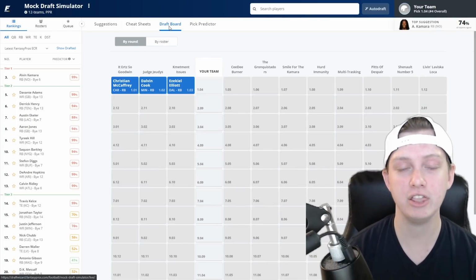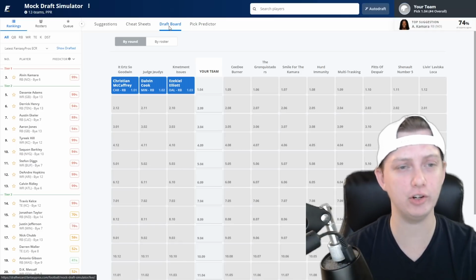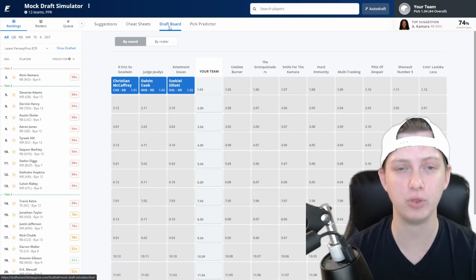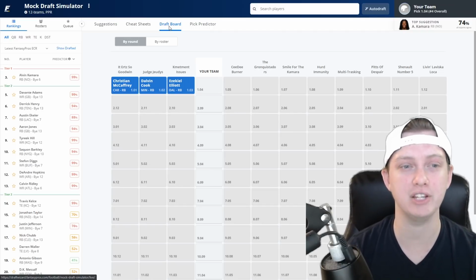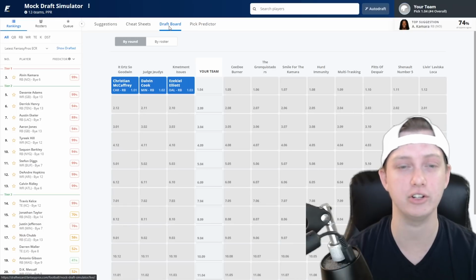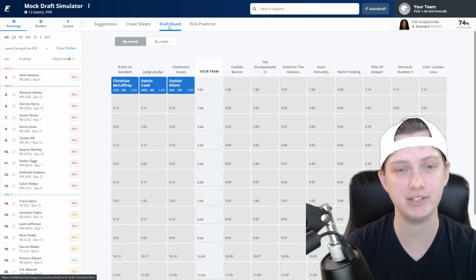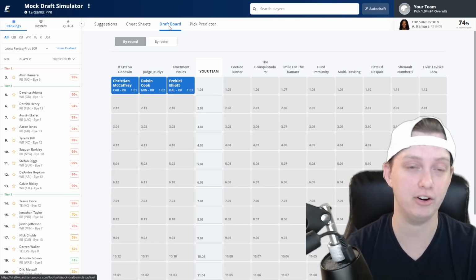So we begin the draft with Christian McCaffrey, followed by Dalvin Cook and Ezekiel Elliott. Very normal 1-2 punch to start off the draft with McCaffrey and Dalvin Cook. At number 3, Ezekiel Elliott is a little bit strange, but not all that surprising, because Christian McCaffrey and Dalvin Cook are the chalk 1-2 picks. But then after that, the door's kind of open for whoever you want to take. I've seen Kamara go there, Derrick Henry, I've seen Ezekiel Elliott go there. Sometimes I've even seen people take Travis Kelce this high. Would I do that? Probably not, or definitely not in my opinion.